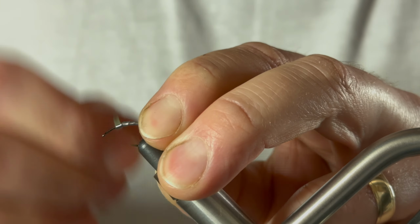Build up that head. Trim this waste away. And trim that section away. And like I say, we'll push those fibres back, and we'll just help to create that head, that hot point, which we've got there. So, 5-turn whip, 1, 2, 3, 4, 5. And there we have it. Okay, now there we have it. The fly is now complete, but we can still make it better yet.